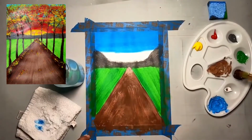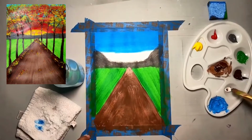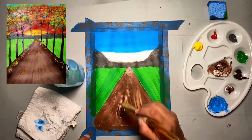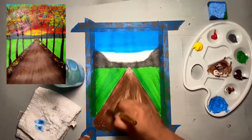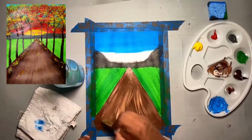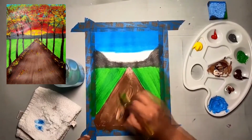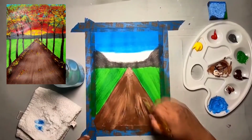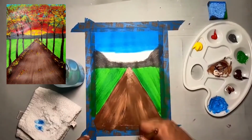And then what you can do now is get your brown, get the rest of the white, add it there. We're gonna do like little streaks, right, just to give our road a nice blending of dirt, right? Just give it different layers. On the outside, we're gonna give it more of a darker tone.